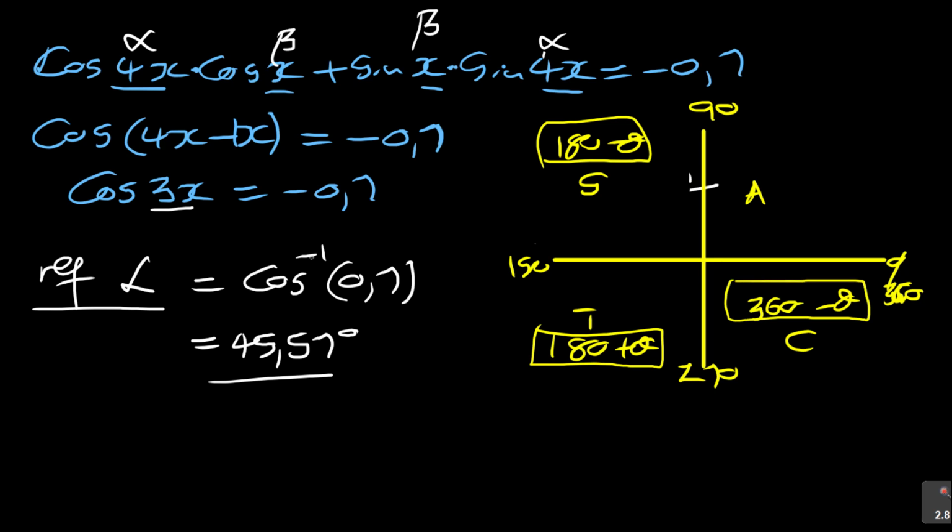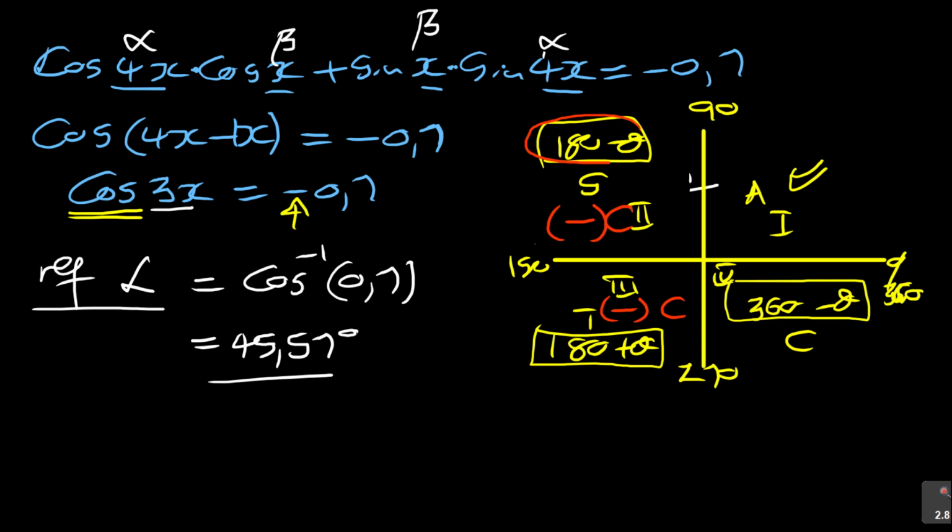Now the next one, it was the reference angle. The reference angle is always in the first quadrant, but you know they gave you a negative. So you ask yourself, where is cos negative? Cos is negative in quadrant number 2. So this is quadrant 1, quadrant 2, quadrant 3, and quadrant 4. So where is cos negative? Cos is negative here, and here cos is negative. That's what you're going to apply.